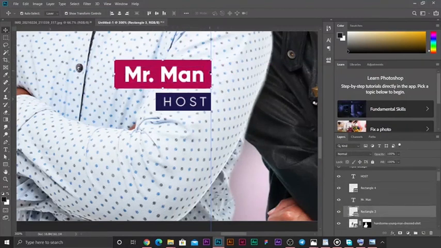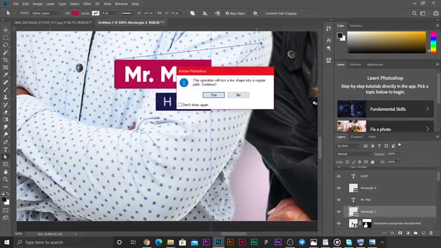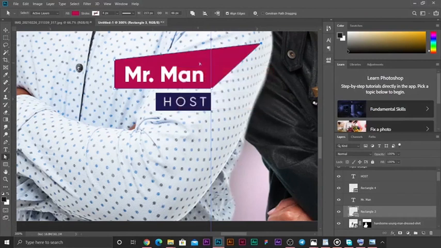But if you use this direct selection tool, what you select is a direct point. Any movement I make now only affects one part of the shape. You see, in this case now, we've been able to select and move only one point or one angle of the image. So I'm undoing that.